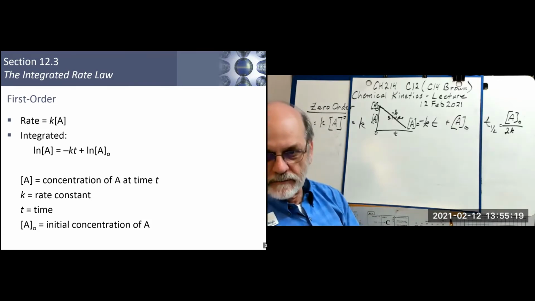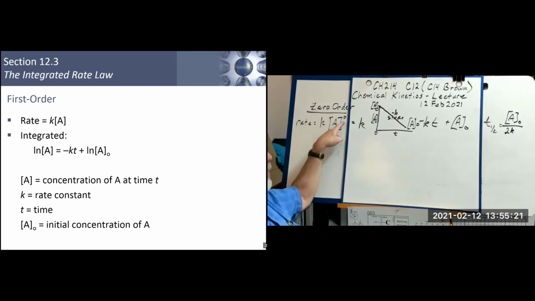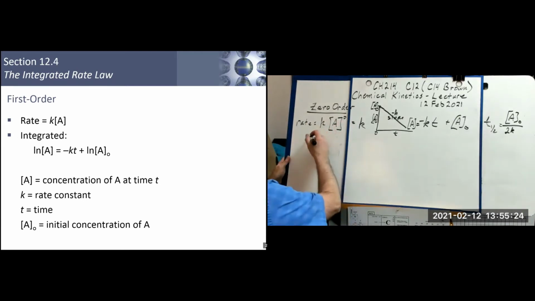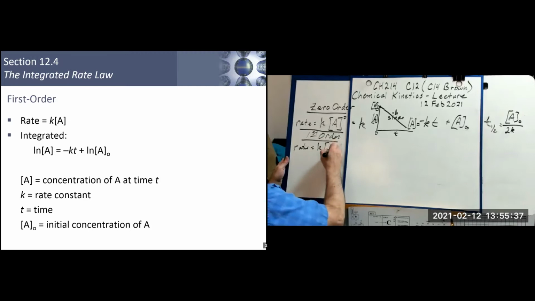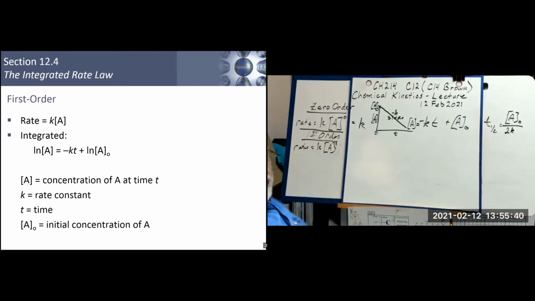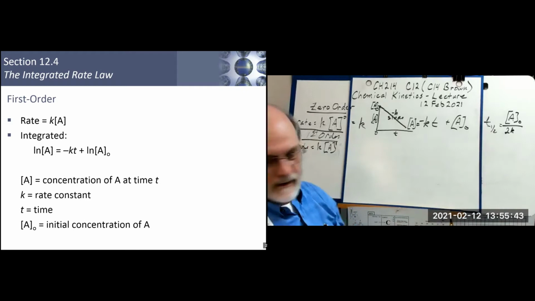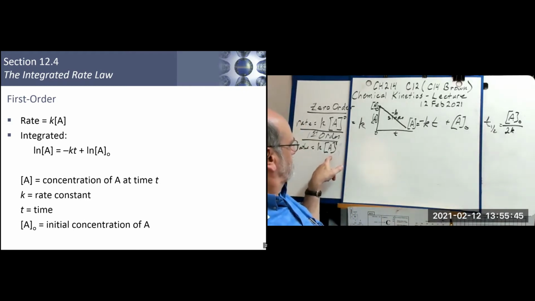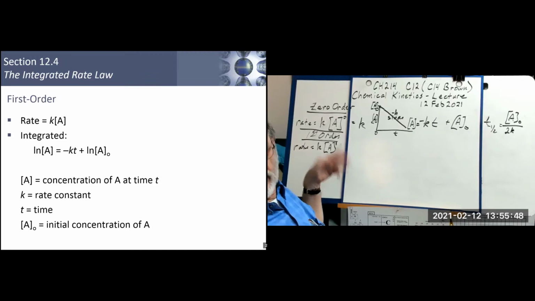Next, first order, right? We've done zero order. Now let's put a 1 up there and see what that looks like. First order. So now rate is equal to K times A to the first. And of course, you wouldn't write the 1 in there. If you leave it there, then there's got to be at least one of them, and 1 is understood. Okay, so what does that look like when you graph it?